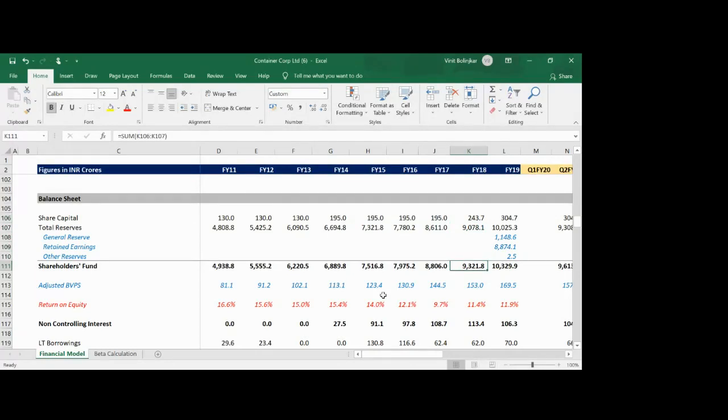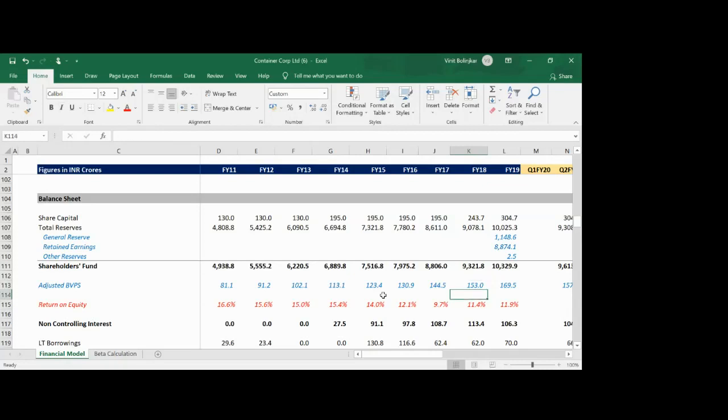When you divide shareholders fund by the total number of shares, okay, you will get the book value per share. Typically if the current price is less than the book value, then these stocks are considered value investing propositions. So the deeper the discount of the market price from the book value, the more it tells you that the business is undervalued, because if you sell the business and realize the value, you will get a substantially higher value. So it's an undervalued business, and for value investing principles, this is one of the tools that is employed.